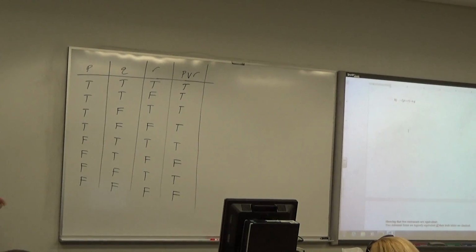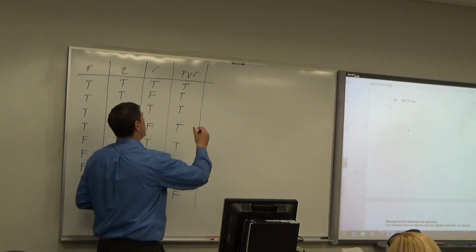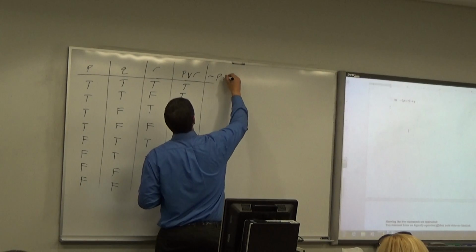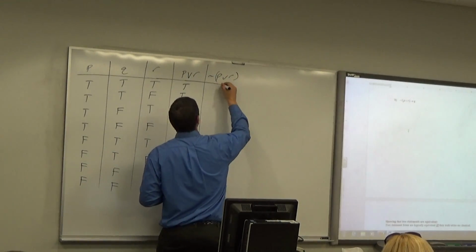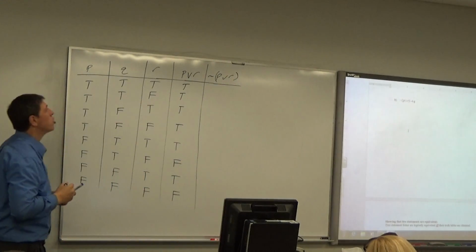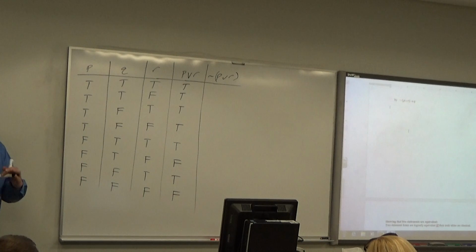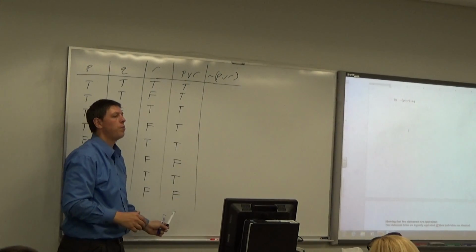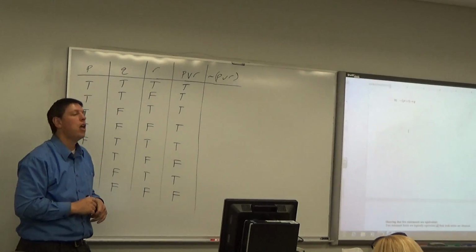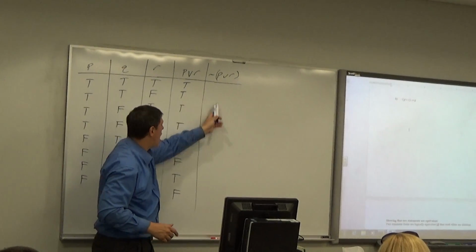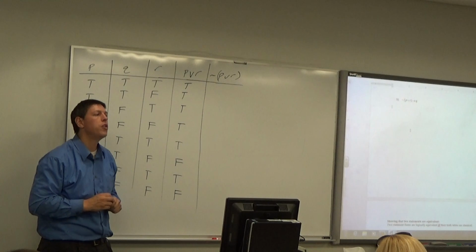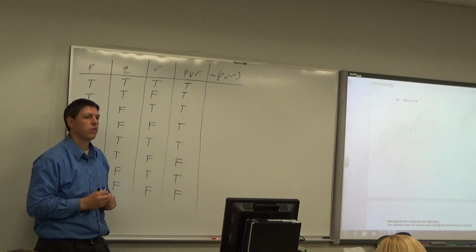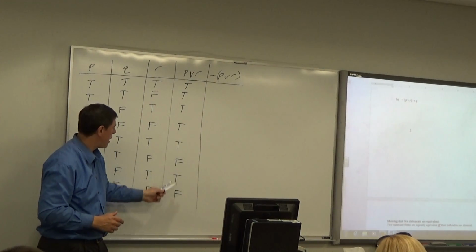Okay. Now, the first column you could have done was not P or R. Maybe some of you are good at this and you've done it several times, so you said, I just know what P or R is going to be, so I just take the negation of that. So can somebody tell me what the column not P or R should look like? All should be false except 6 and 8. That's absolutely correct.